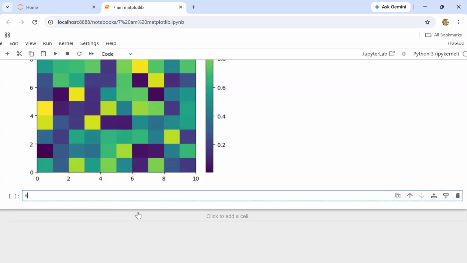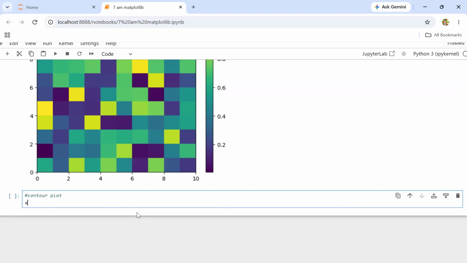The next one is generally for three-dimensional data. If you want to consider it in two-dimensional, then we use this one. Generally, we won't use it in real time, but still this is also a plot that is available. Contour plot. x is equal to np.linspace from -5 till 5, consider some 100 values.